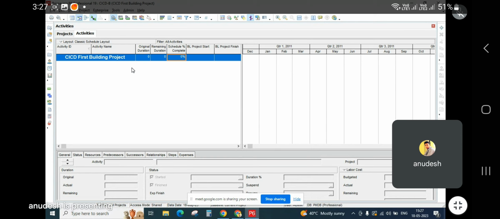Anyone? You might have heard the name WBS, work breakdown structure. Right? So here you need to prepare a work breakdown structure, and how will that be created.